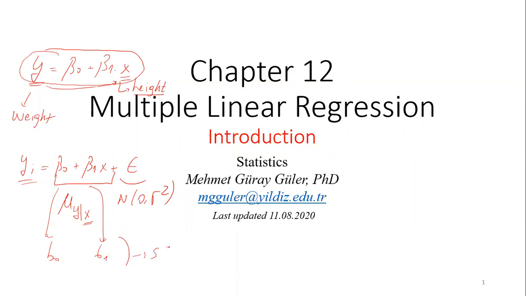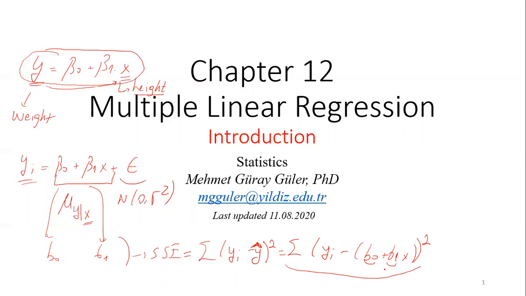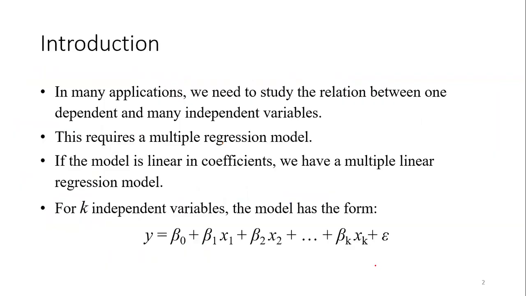We used SSE, remember, and what was SSE? It was very simple. We just sum all of the deviations around the mean. The mean is not y bar anymore, it's y hat, because the mean depends on x, and we define it by a line, which is b0 plus b1 x, squared. So we find the minimum of this error term, the sum of squared errors, by using b0 and b1.